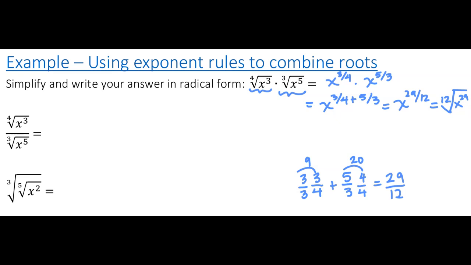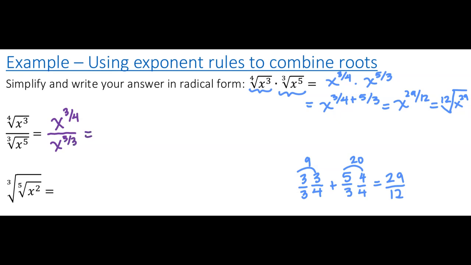We will see a lot as we move forward of the roots matching, so both square roots or both cube roots, and that will make this a little cleaner, but we can tackle even something this messy just by using our exponent rules. The next one is similar, but it's a division, and remember that for division we'll subtract exponents. So the fourth root of x cubed, again, was x to the 3/4. Put the root index in the denominator, and x to the 5/3 for the bottom.